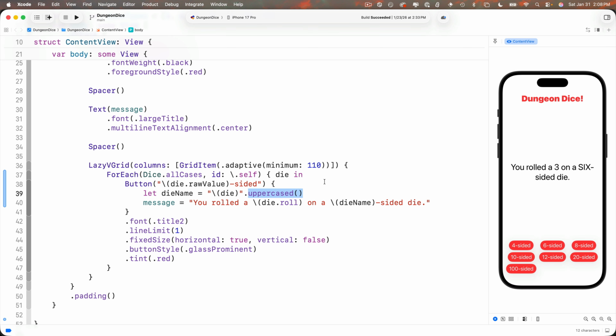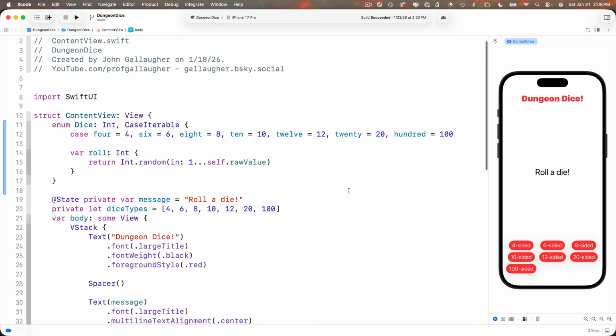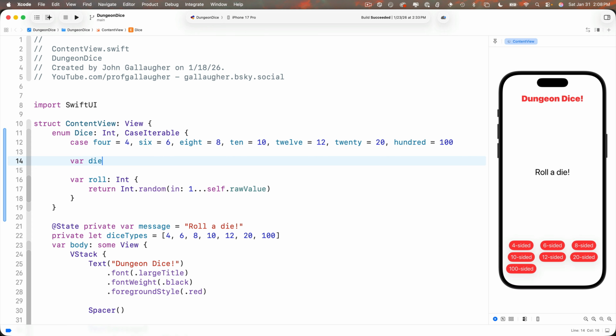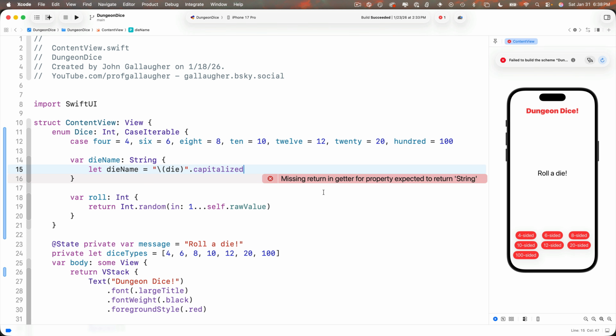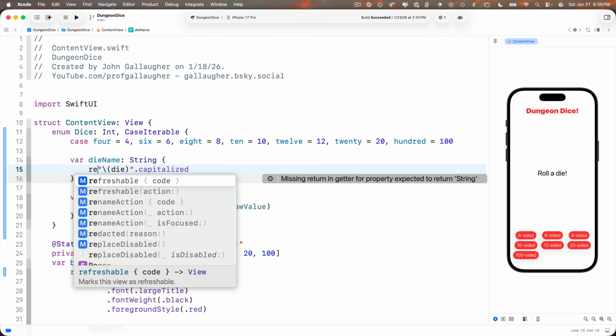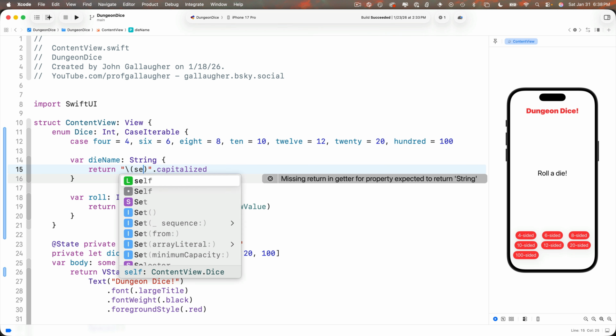But you know, a better way to do this is probably inside of the enum itself. So why don't we cut out this constant? We'll head up to the enum and let's create another computed property. So why don't we say var dieName: String, because we're going to return a string, and we'll compute it in between the curlies. We'll paste in that constant we cut out, but we don't want this to be a constant here. Instead, I'm going to say return in front of the string, and in the string interp we no longer refer to die, we refer to self.